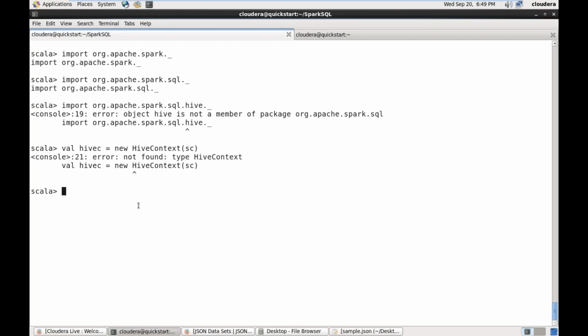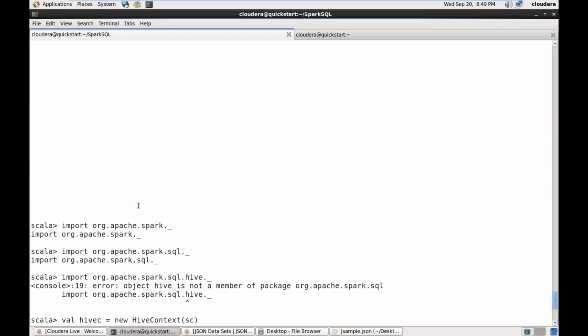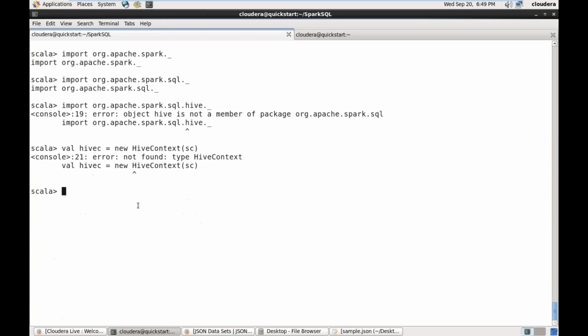The thing is, can you see here what are the two libraries we have added into this project? Do you remember, sir? We have added two libraries, Spark Core library and Spark SQL library. To create this Hive context, we have to add one more library to this SBT project, that is the Spark SQL Hive library.